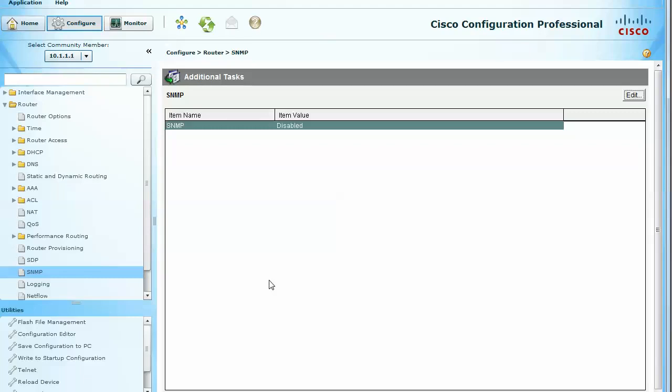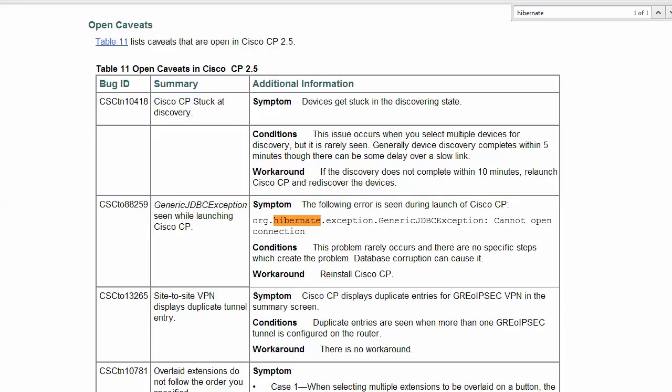This is non-SNMP related, but I want to share with you the slight agony that I went through. When I launched CCP today to work with this particular lab, I noticed that it was just hanging. It wasn't giving that opening window where it says, here are the devices we've discovered. Do you want to connect to them? Do you want to connect securely, etc.? It was going straight to this screen. And then finally, I got a little line of red code right here above Configure Router. And red code is never good. Have you ever known a siren to be good, Mr. Simpson? And what the message actually was, was this one.